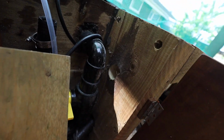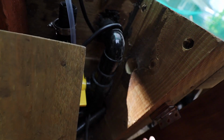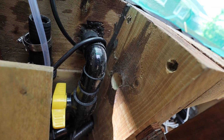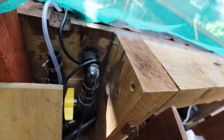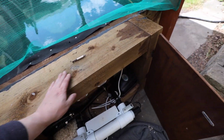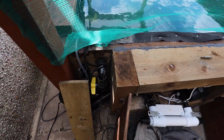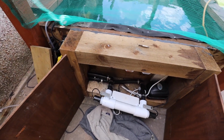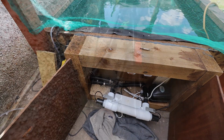So as you can see, I've got a nice hole there that I can thread my cables through, and if it's too big I can always seal it with a bit of silicone. But I don't think it's going to be a big issue because I'm going to have a piece of wood cantilevering over the top of this. But yeah, thanks a lot, Jamie, for that advice. Came in really handy, that. And see what else needs doing.